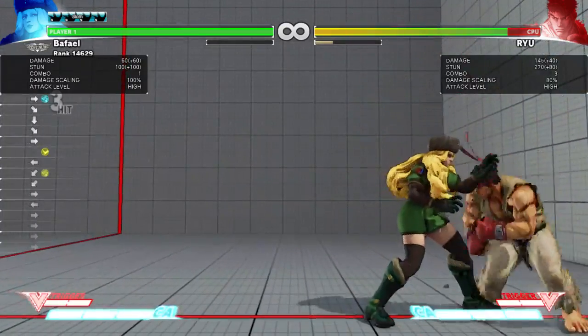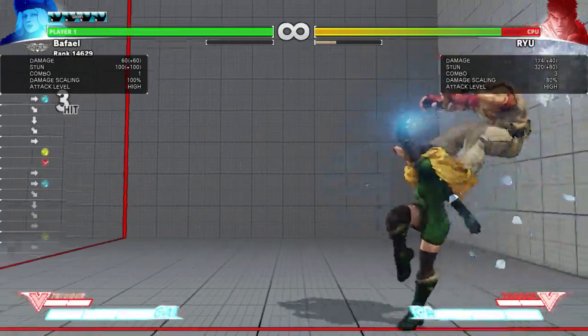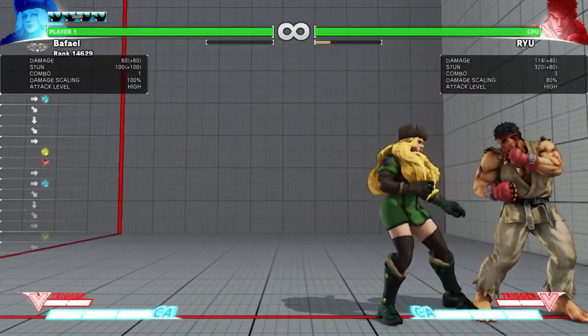I think no ice ball will hit in the corner. Maybe after certain sequences you can get an ice ball to connect. She always takes a step forward for the ice ball, so there's really not that much you can do.